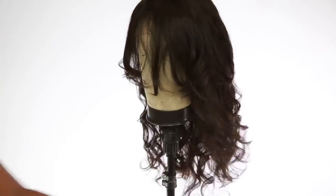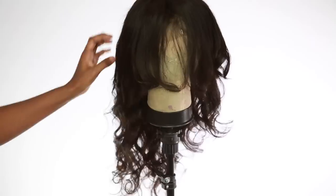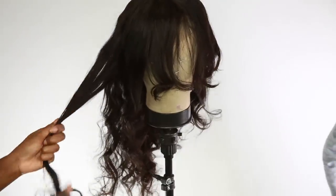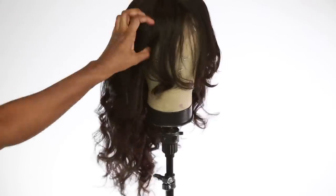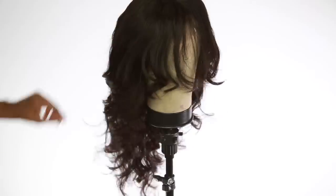You can just watch me do this part because it's kind of hard to explain. My son wanted to make a quick cameo — he will be making a few cameos in this video because he likes to see himself on the monitor. So you're going to see him, but I'm going to go ahead and just keep on layering the hair until I get it the way that I like it.